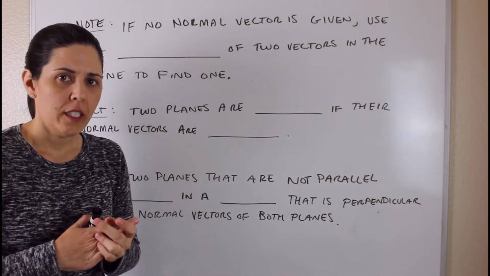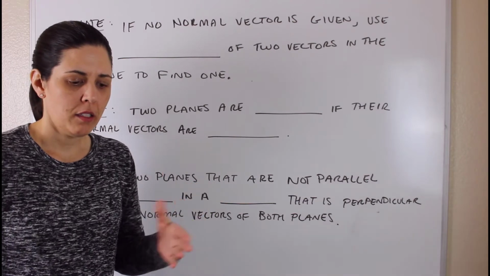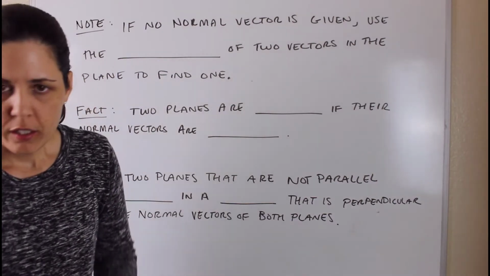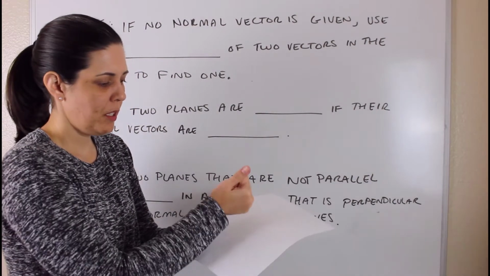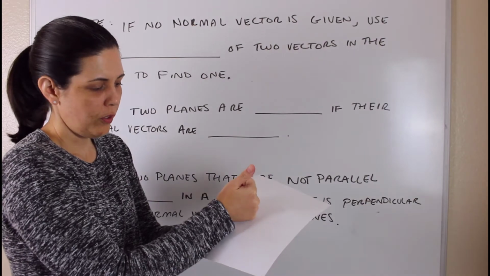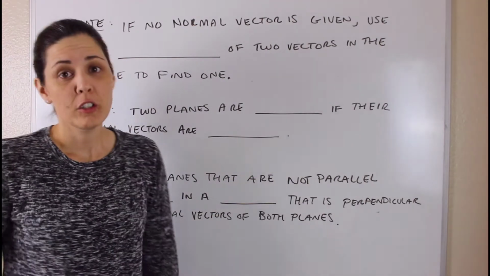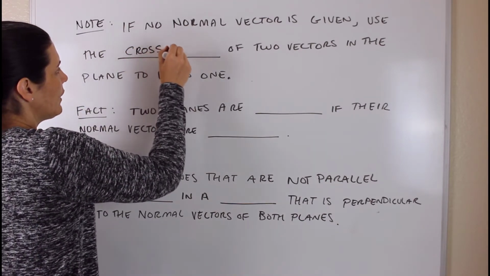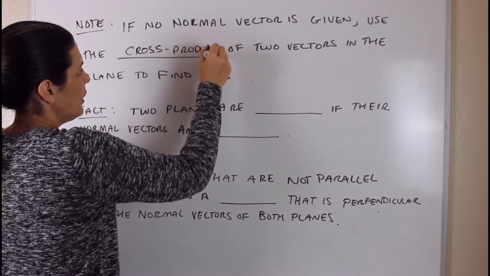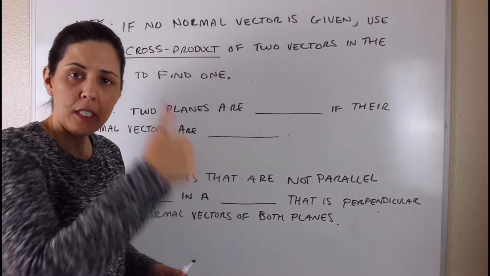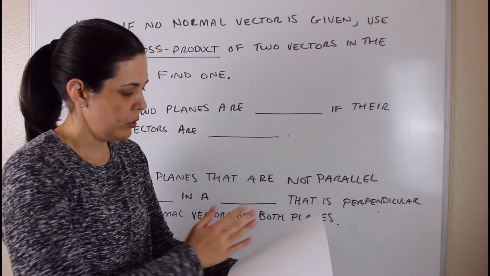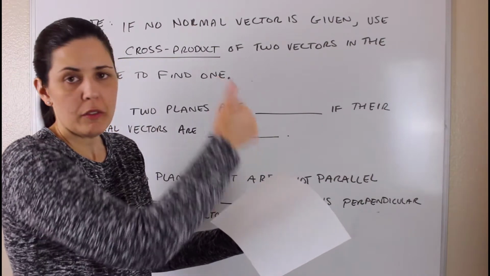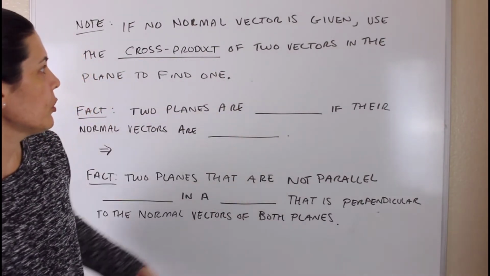Think about it for a second. If I know two vectors in the plane and I need a normal vector, I need a vector that's perpendicular to those two vectors. I have two vectors in a plane, I need something perpendicular to them. Hopefully you remember, maybe not, I'll tell you, cross product. So the cross product, whenever you calculate this between two vectors, it's always telling you a vector perpendicular to both of them using the right hand rule. So if both my vectors are in my plane, I use my right hand rule. My cross product tells me a vector popping out of the plane or normal to it.